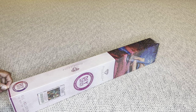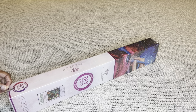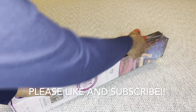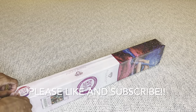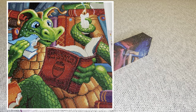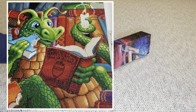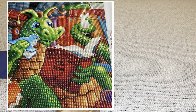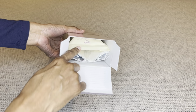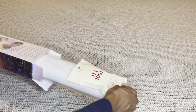All right, did any of y'all get this one? If I can find a picture of it finished, I'll pop it up right here, or partially finished. Oh, y'all see that? Looks like a new toolkit comes with this one. Woohoo!